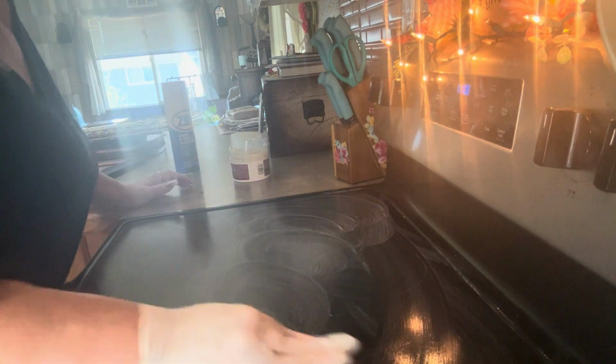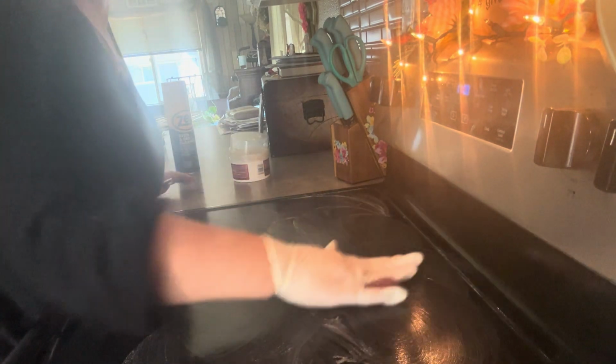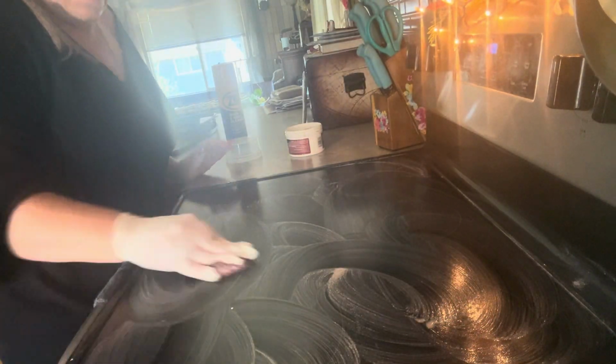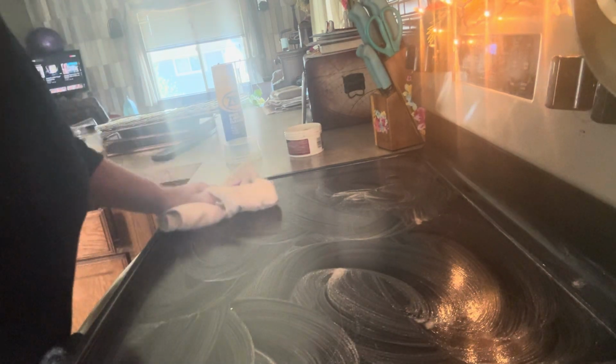So let me say this, while I was satisfied with how the top looked because I know I'm pretty rough on my stovetop, I found another cleaner later, which I will show in an upcoming video. And I did the top of my stove with that and it knocked it out of the ballpark.